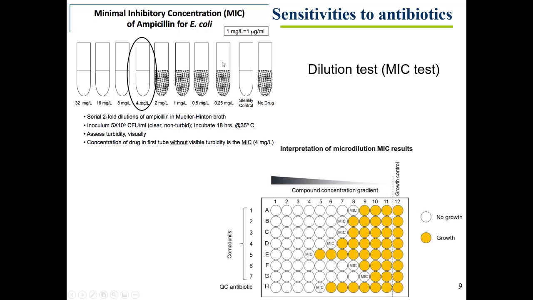And then we've got a control and another control with no drug. Now, we are going to inoculate each of these tubes with a bacterium. Let's say that Joe has a staph infection. We've already done the identification. We know that it's Staphylococcus aureus, or maybe we don't know the name of the organism yet. It could be that we're running the identification at the same time that we're doing this antibiotic sensitivity.